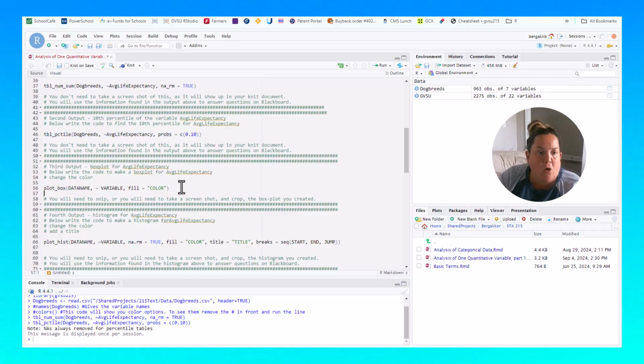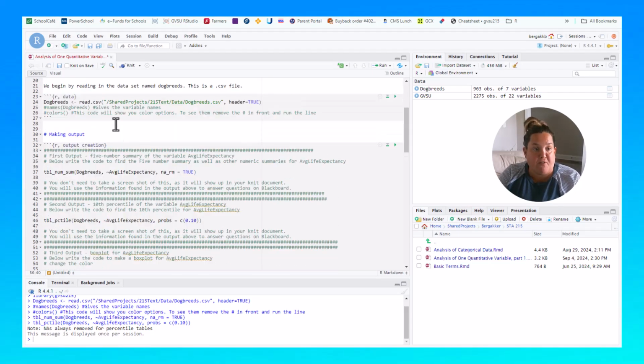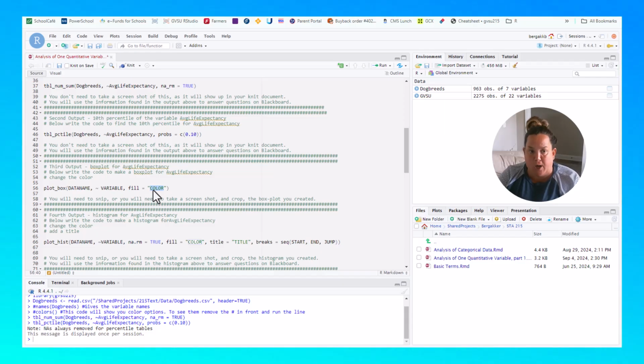Oh well. Okay, so then the box plot, we're going to do the exact same thing, and we're going to do something similar to what we did last week when we made a bar graph. We're going to choose the color. Now again, if you want the different color options, I give you that code up in line 26, or you can just try to remember what color you liked from last week.